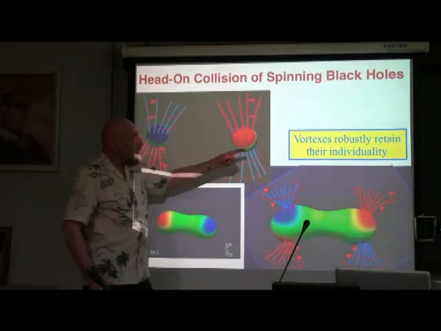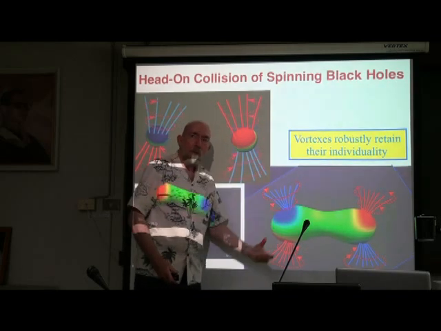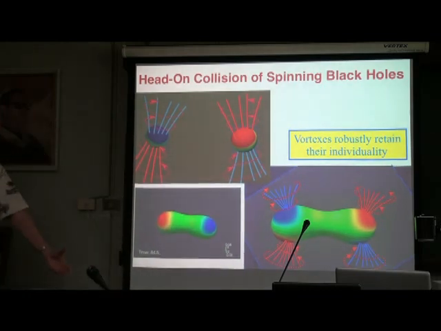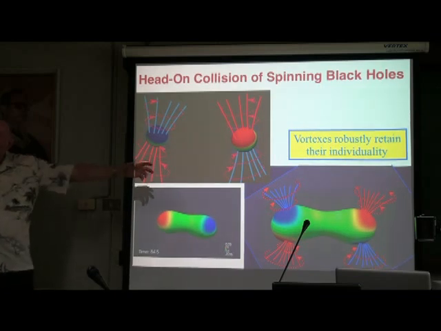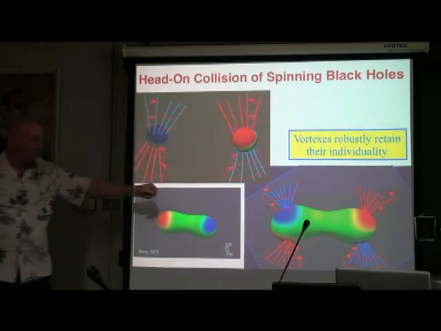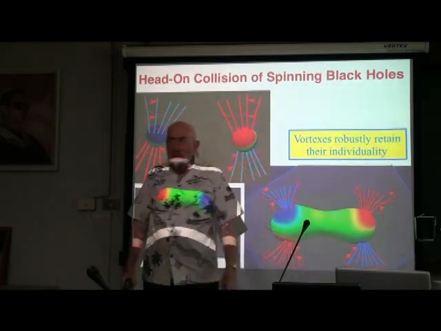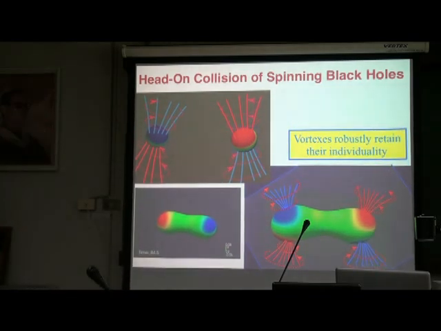These vortexes robustly retain their individuality. They continue to exist as individual entities. They're as physical as my arms. Just imagine my two legs and 2 arms sticking out of my body. It's the same thing. We have 4 vortexes sticking out of this merged black hole. And geometric dynamics is the dynamics of those vortexes, and similarly of tendexes.